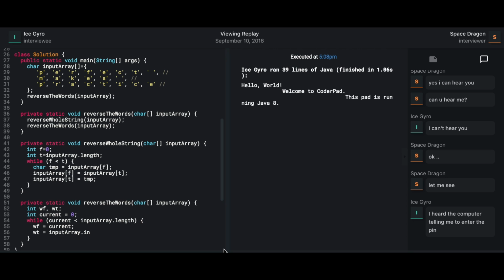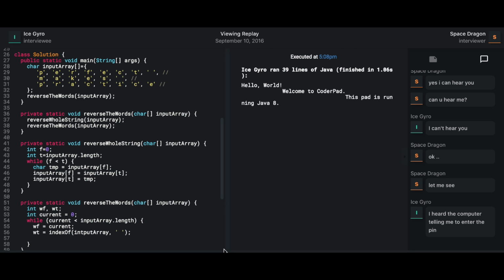What we're going to do is say word front is equal to the current, and then word tail is equal to, and this is where I wish I could have index of. If it was a string, it would have an index of, but since it's in a character array, it doesn't have an index of. So we're going to look for space. So we find the first space, and now we know where the word is.